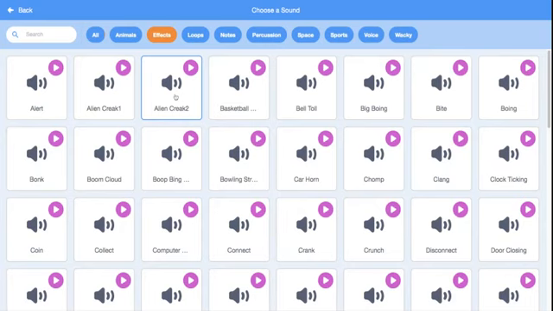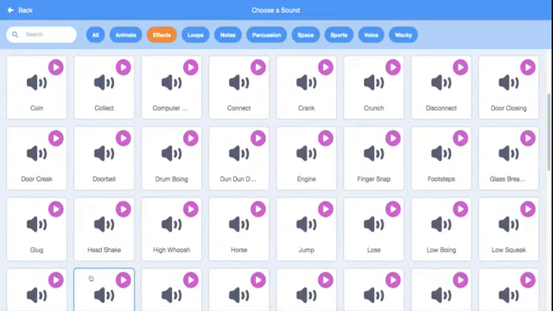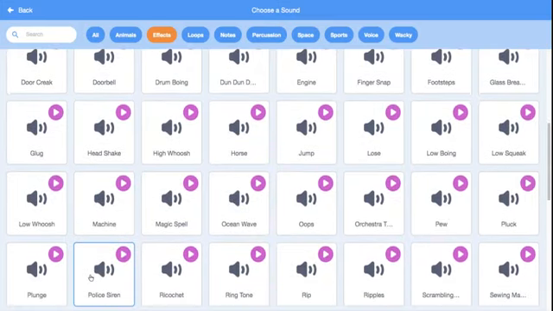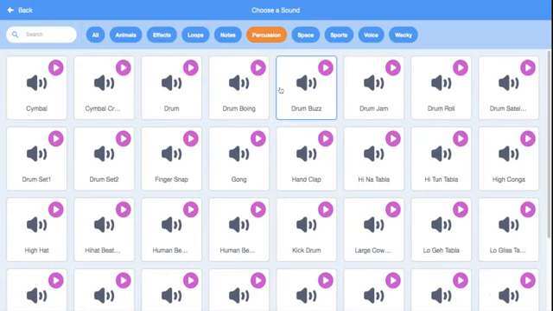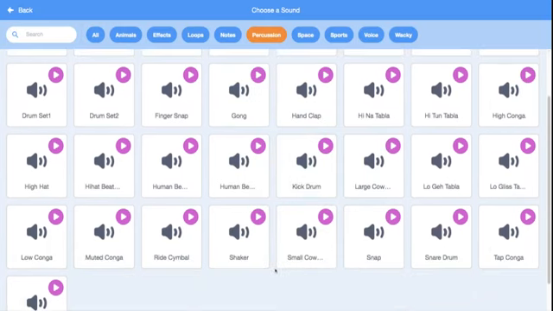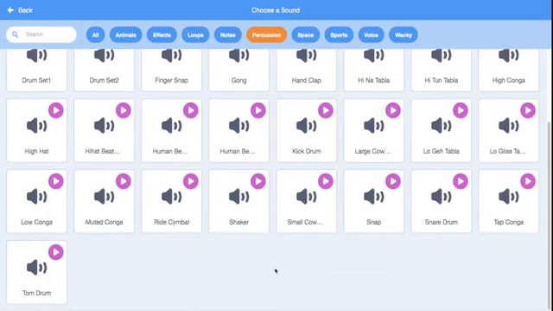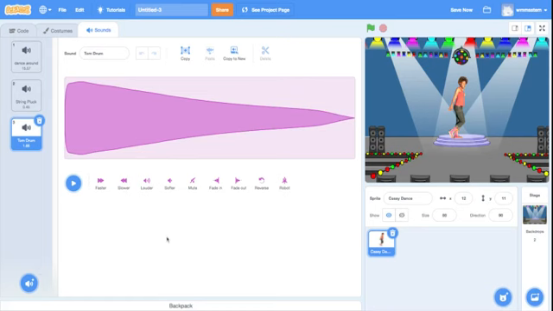I don't want it to be anything that's very loud. Kind of want it to be musical though. Maybe I'll go to a percussion. Kind of long. Take the tom drum. Okay, so I have 2 sound effects and I have the dance.